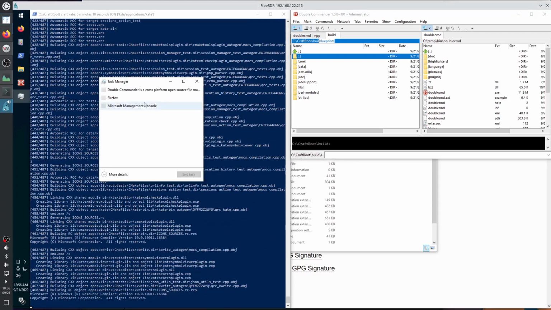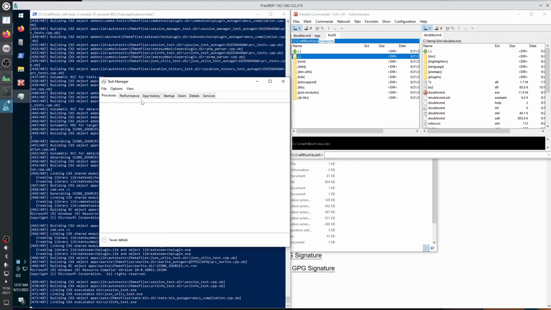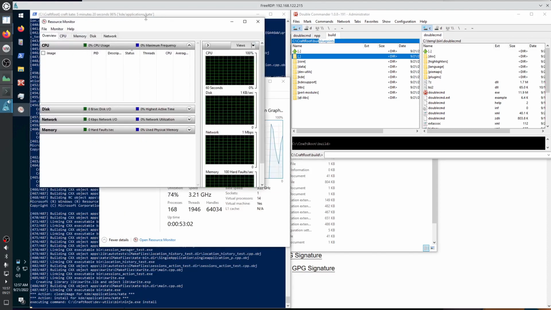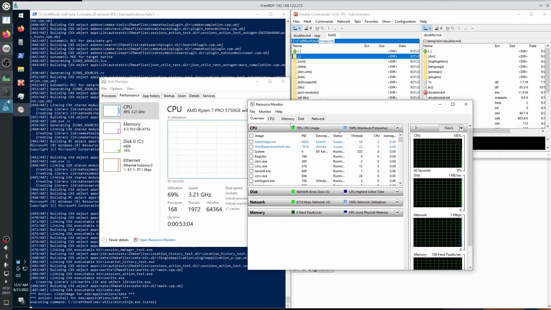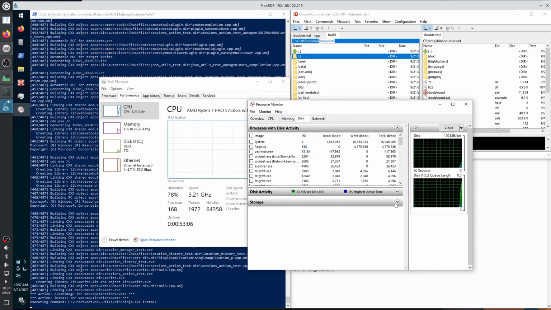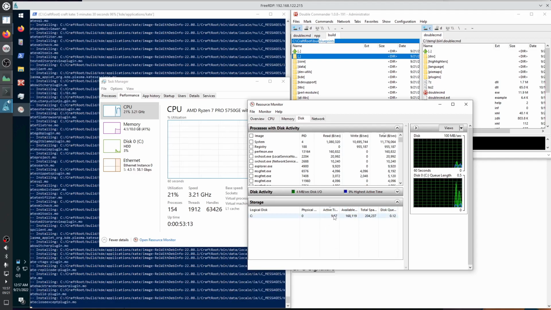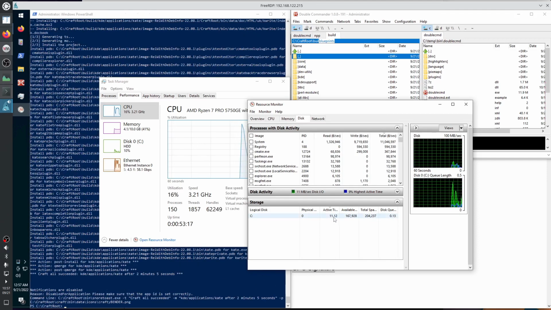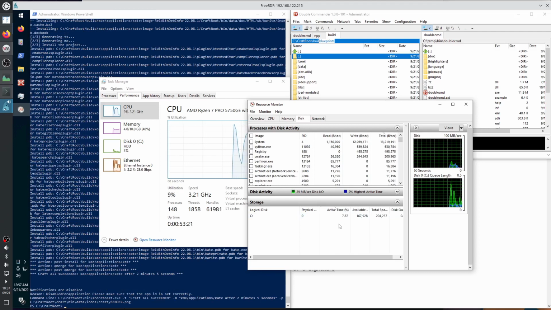Let's look at where the activity is. Performance, resource monitor, disk, storage, available time, active time. So 12% usage of the speed of the hard disk. So this definitely means SSD.